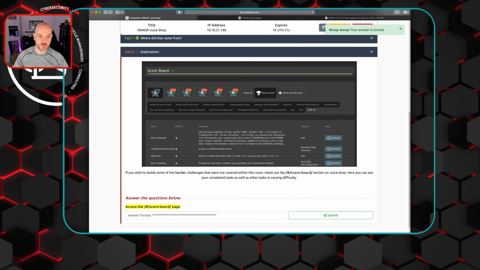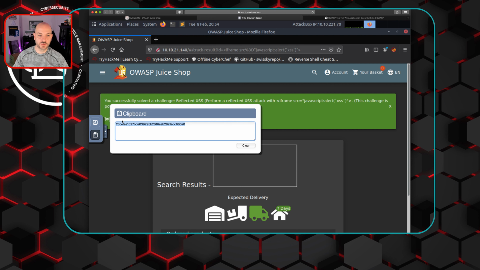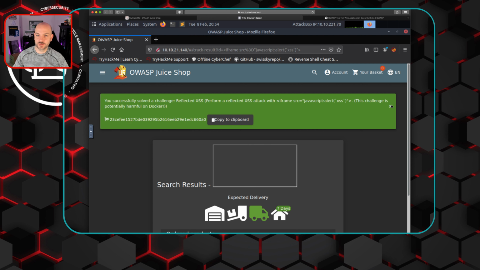So exploration. If you wish to tackle some of the harder challenges that were not covered in this room, check out the scoreboard webpage. Here you can see other tasks of varying difficulty. So if we just take a look at that.